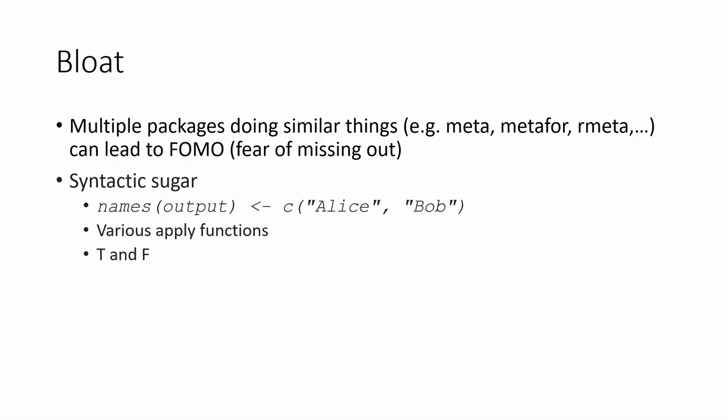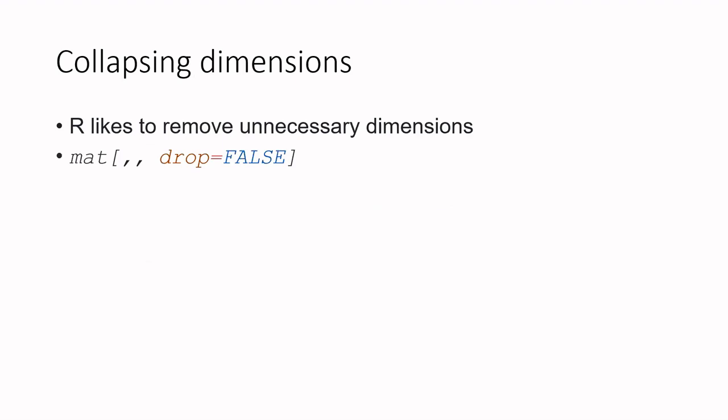Godding talks about syntactic sugar. You've got the `names` function, which is both for interrogating the names of an object and also for setting the names — that's done to make it a bit easier, but it is strange. We've got a whole bunch of different apply functions which I find myself randomly trying to find the right one. T and F being used for TRUE and FALSE, but also being something you can assign a value to — not ideal.